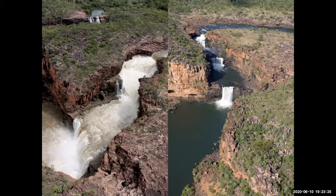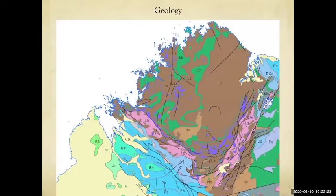The geology of the Kimberley is fairly complex, but it's dominated by this giant sandstone plateau in the North Kimberley, which is the brown on this slide, with quite a lot of variation around the edges, including the well-known features such as the Napier Range, the Devonian limestone reef, and a very interesting area down in the Broome area, the Pindan sands, which are actually a desert sand blown in that now has a tropical flora overlain over the top of these desert sands. I'll come back to those.